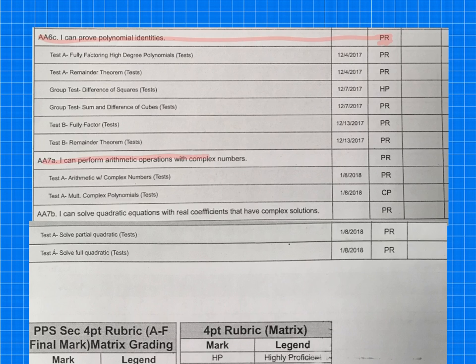So your overall score, in order to have a C or above, each of those needs to be at proficiency level. On the bottom/back of your progress report, these 2 complex numbers learning targets are the only ones that will have HP available, that have the highly proficient available on your final. And if your grade is an A or a B going into the final, these are the only ones that could possibly hurt that, unless you completely bomb the final, and then that could hurt your grade as well.